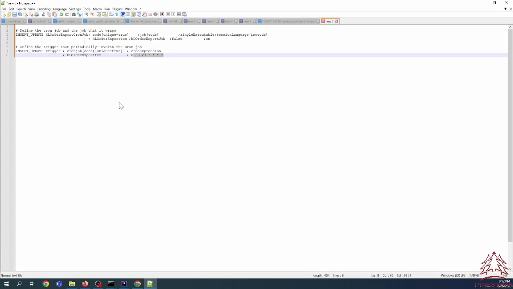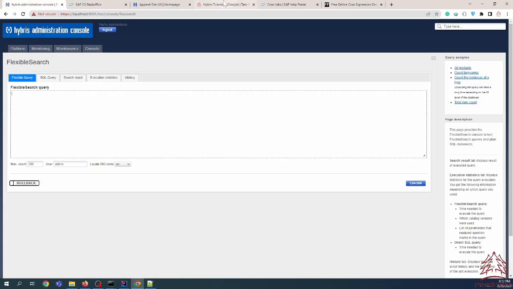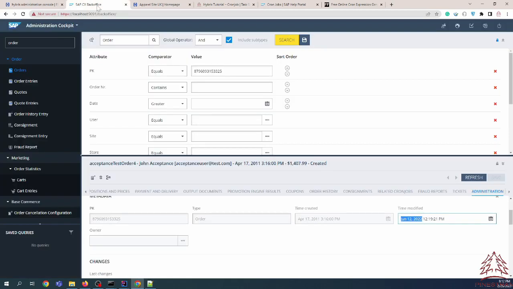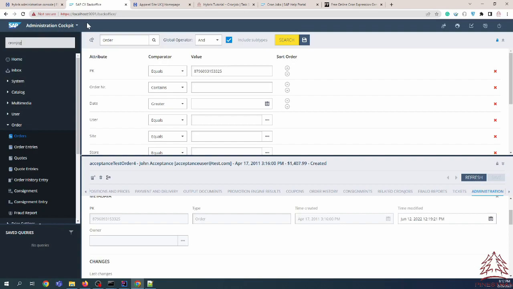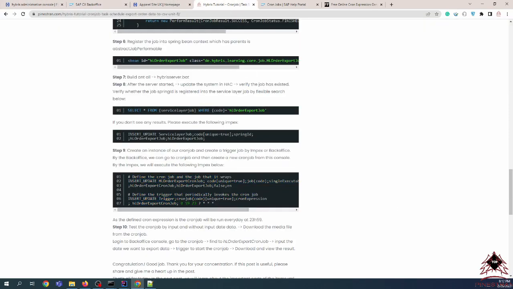Now after we execute this impex, you can verify whether the cron job exists by going to the back office and typing cron job, right? Click here and now we search by the key here.